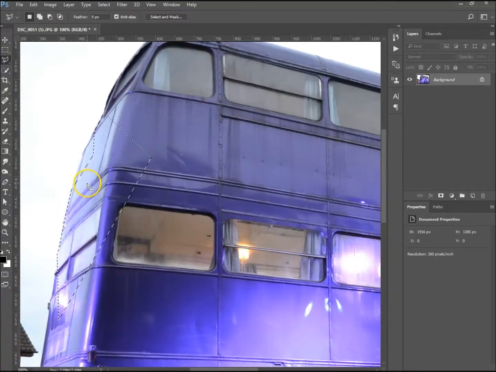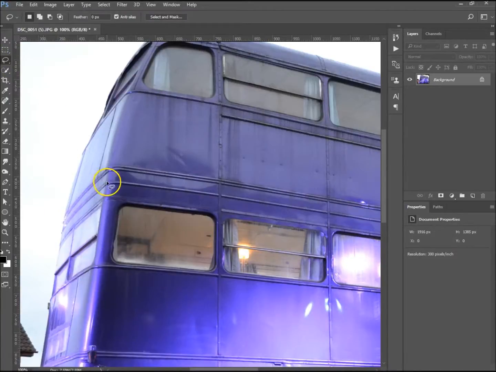I'm going to zoom in, Control and plus, and go to my lasso tool. Now if I want to add to that, I hold down the shift key, and that adds to my selection. So I'm just going to draw along here. It's not perfect. I haven't gone in there, so that's my fault. So you hold down shift and add. We just want to add that in, and there we go. So that's added to it. Shift is to add and alt is to subtract, and you can see it changing up here. So shift and alt.